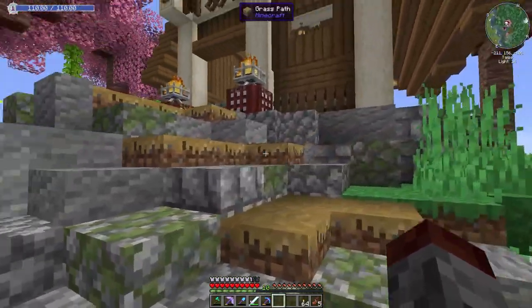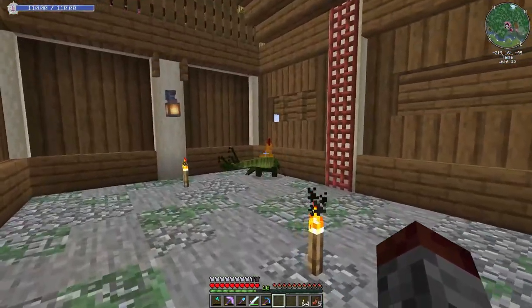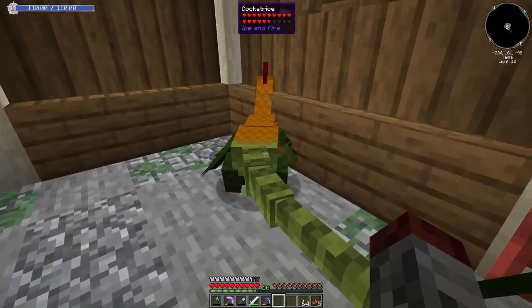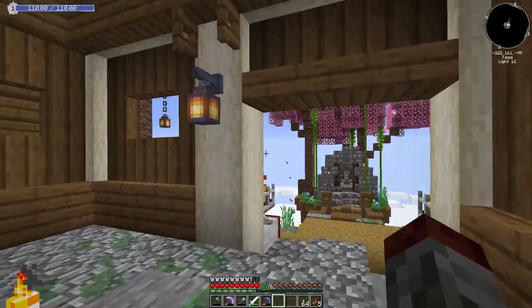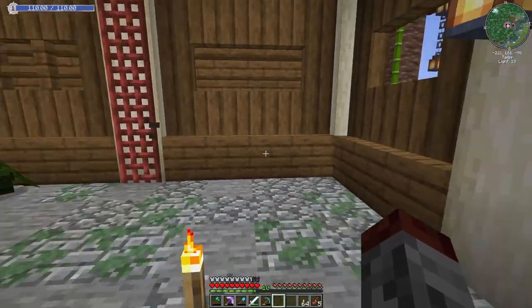But what are we using this building for? Well, it's going to be storage. So that's all that's going to be up here. I brought my cockatrice friend up here because this is the replacement cockatrice. There's still no name for him, I'm not really sure what to name him. But if you have an idea, let me know. But this is going to be purely for storage.